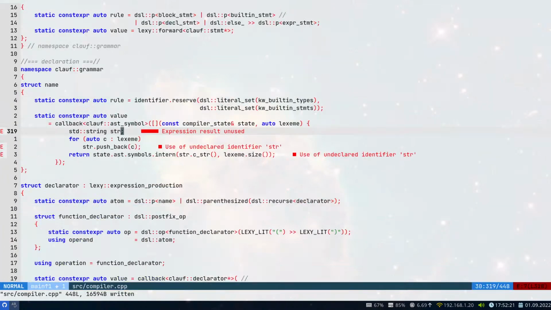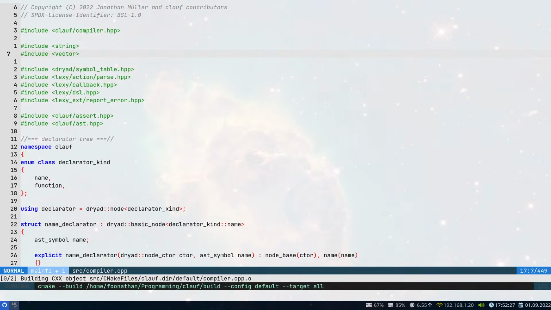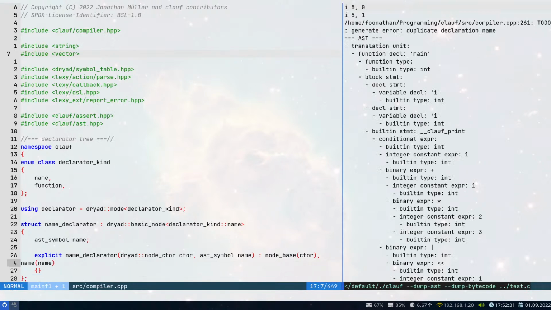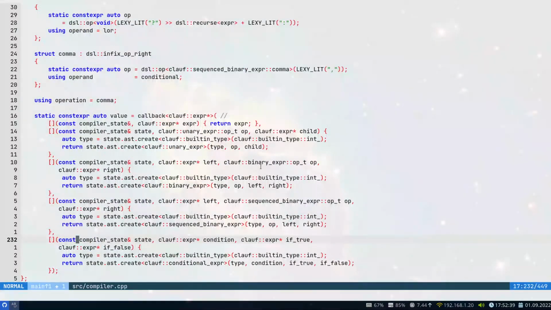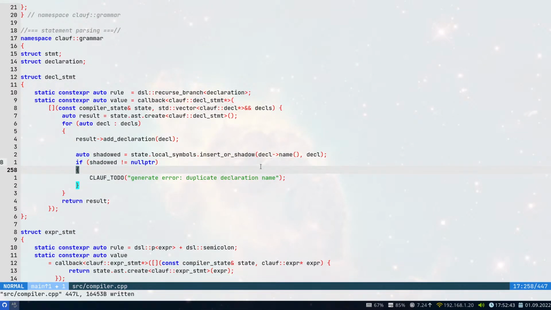I need to include string and fix the API of Gamma. Now we're actually getting the error where we have a duplicate declaration name. Okay, so let's create a nice error message for that situation.